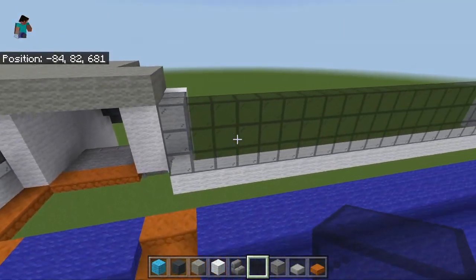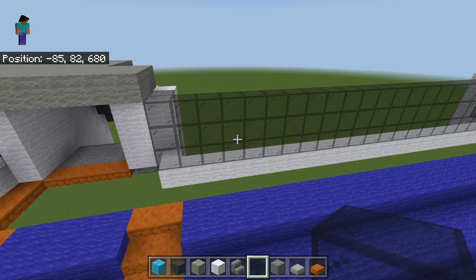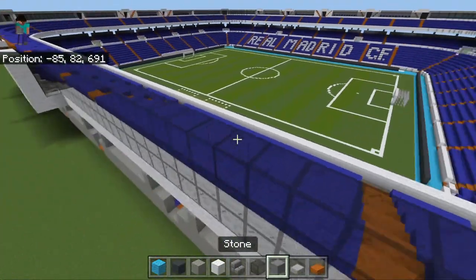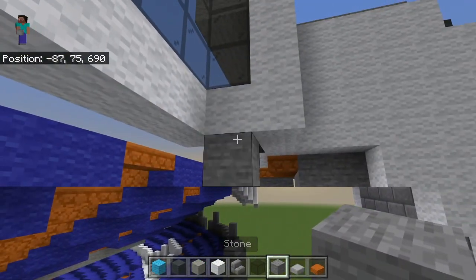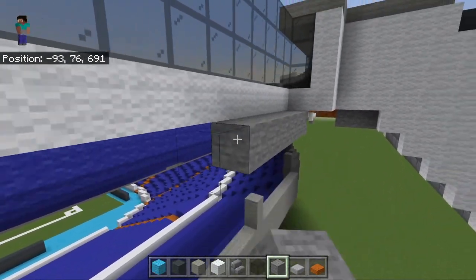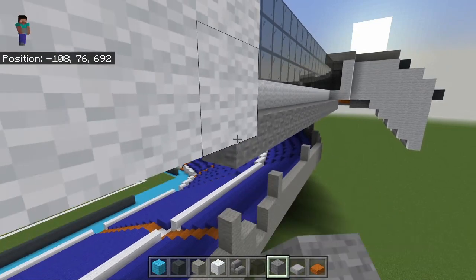Like that. Then we go inside. Like that. Perfect. Right. Now you want your stone. You're gonna come under here by one.